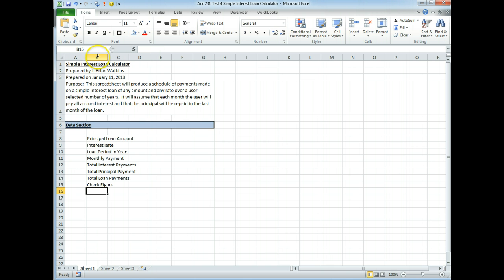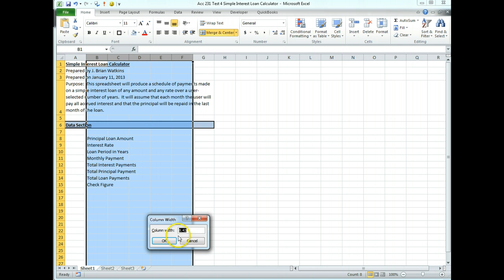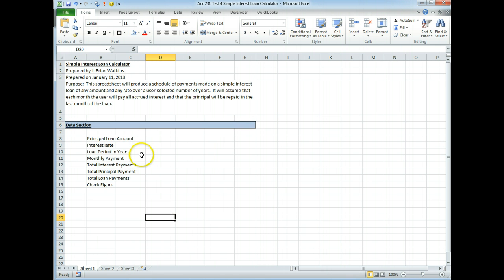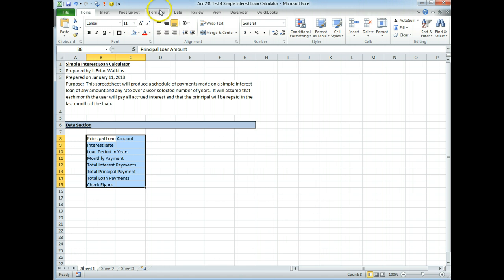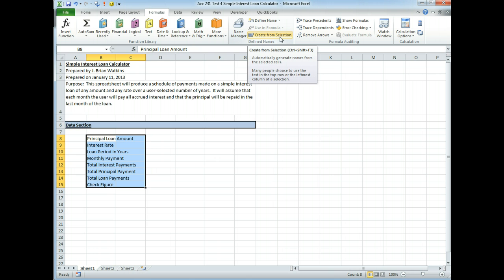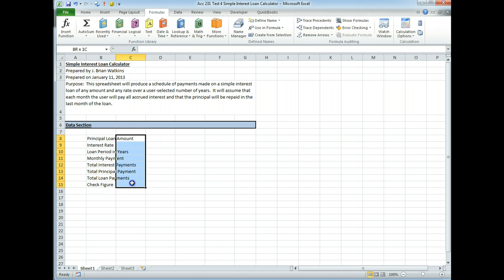Okay, let's give ourselves some room to work. We can always put that back later. So I think a 12 would be good on this one. Alright, and you remember the trick? We'll highlight the column with the names and the column of blanks, and we'll use our shortcut Control-Shift-F3 to create names from selection. The other way to get it is just to go to Formulas, Create from Selection. See how it says Control-Shift-F3? So Control-Shift-F3. Create the names. Done. Now we'll select the names, Control-X to cut them, Control-V to paste them.